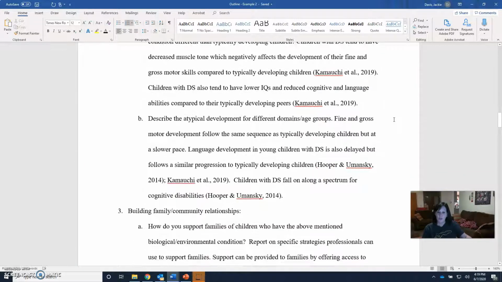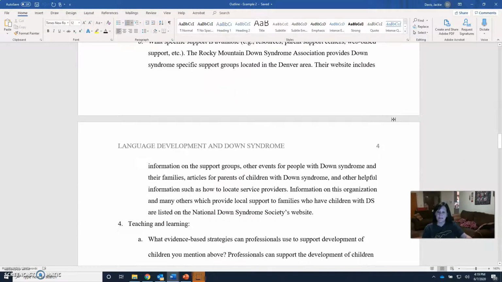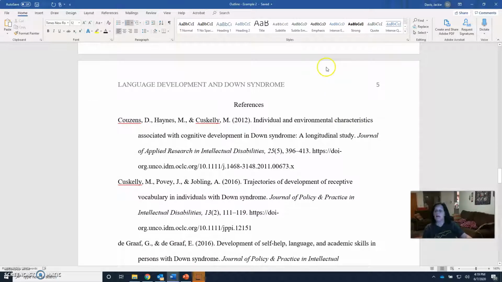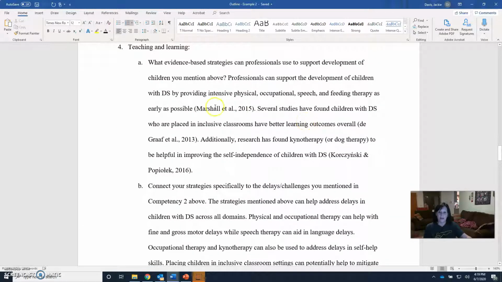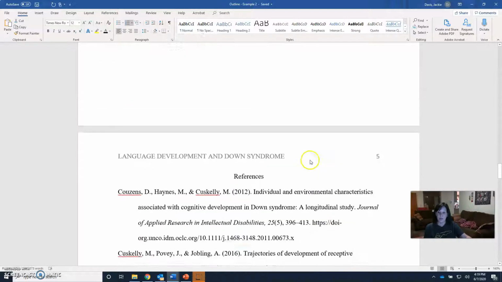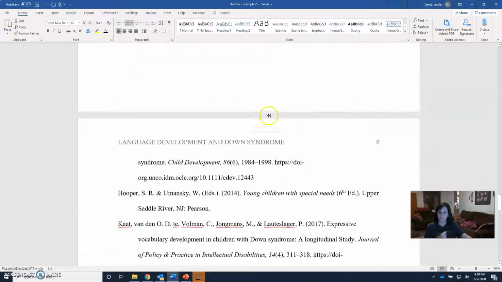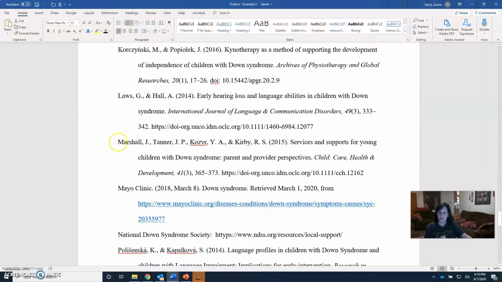I'm just going to scroll through to the bottom because in this example, an outline, a references list has been started. And what I want you to know about the outline is that while I will check to see if every source that you cite in text is listed in your references list, so there is Marshall et al., and if I scroll down, I can see that Marshall et al., the full citation is included in the references list.